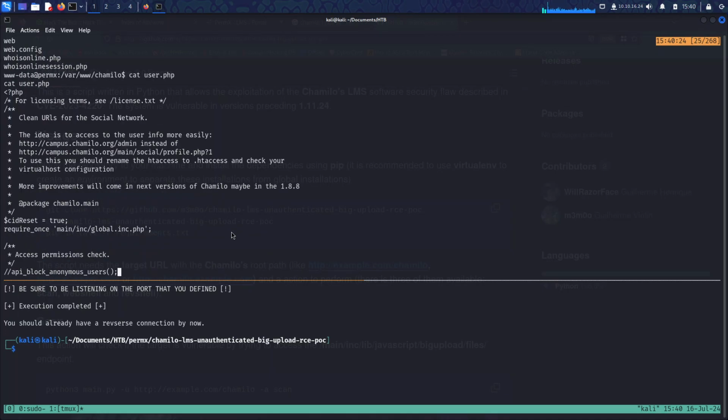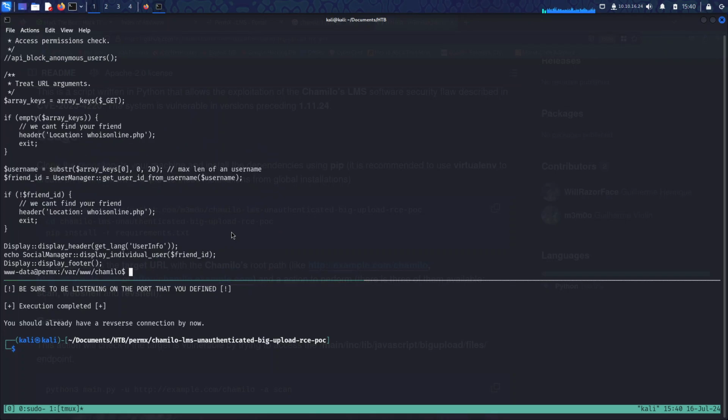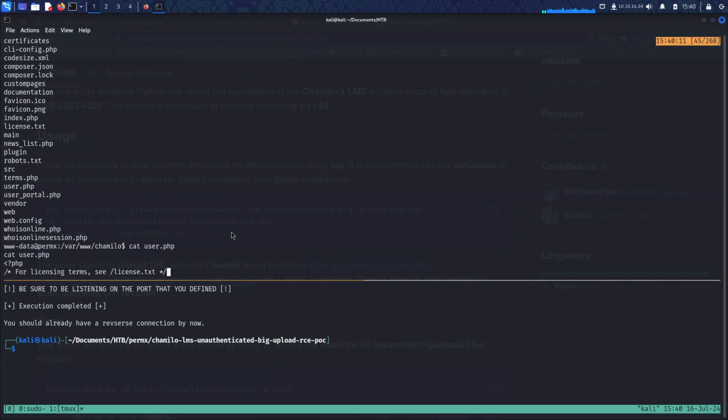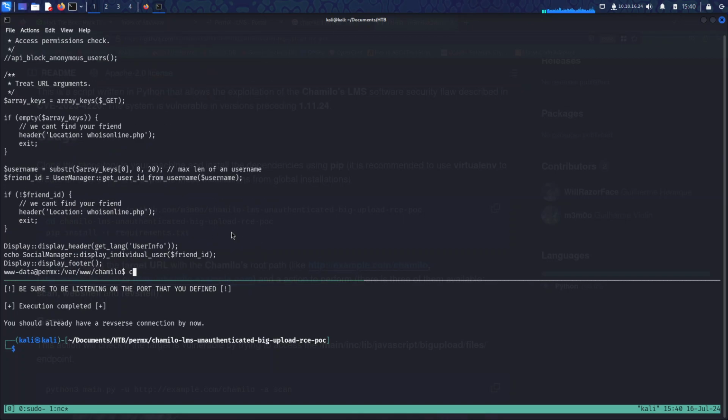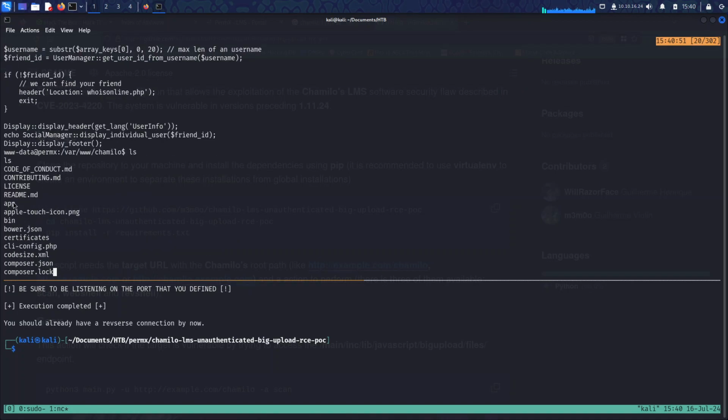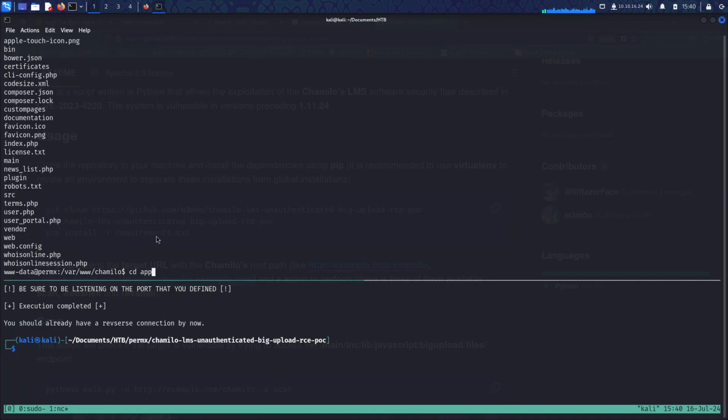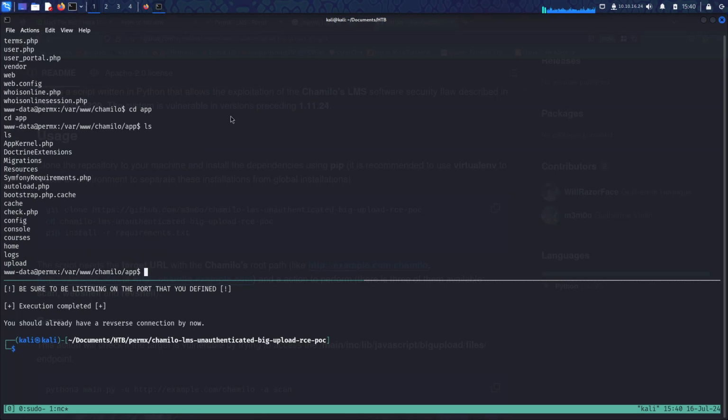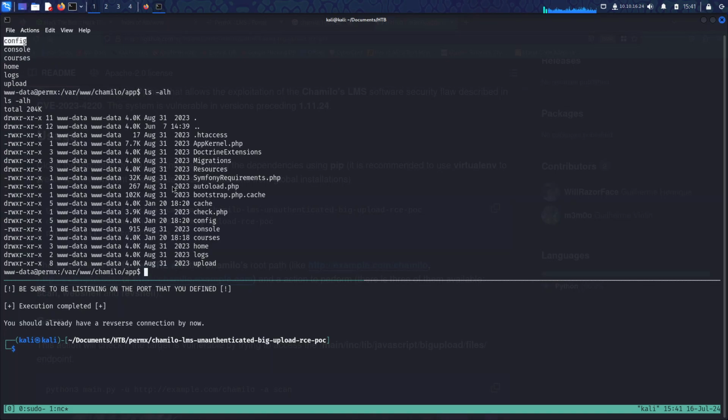So when I was doing enumeration, first of all, you should try to look into configuration files. Okay, so let's go to the main app directory. It is a main app directory. If you go to the main app directory, you can see there is a configuration folder over here, config folder. You can check it out if it is a folder or not. Okay. Yeah, it is a folder.